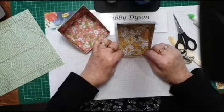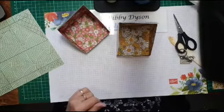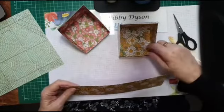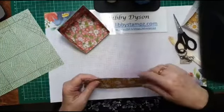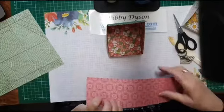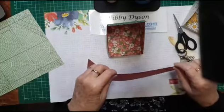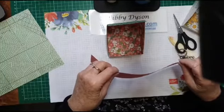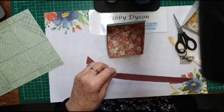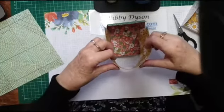Is that the problem? All right, so that's like that. Okay, now before we go any further, I just think this is easier to do this way. We're going to pick a top and a bottom in a minute, but for the purposes of this, we're just going to use, I think, this side. All right, now this piece is 10 3/8 by 2 3/4, or 7 centimeters by 26.9 centimeters, and it's going to fit in here.